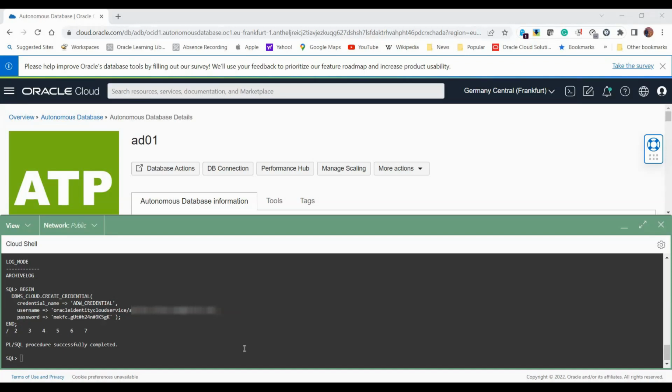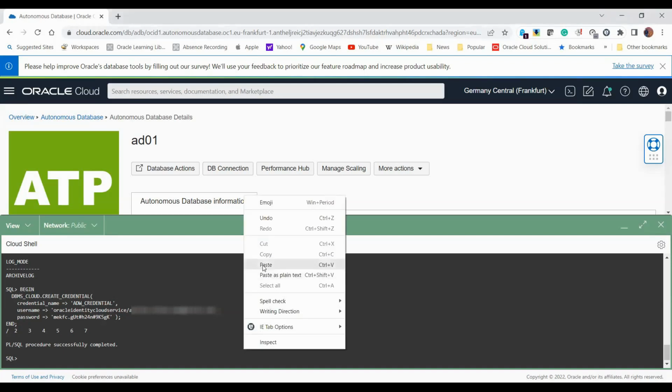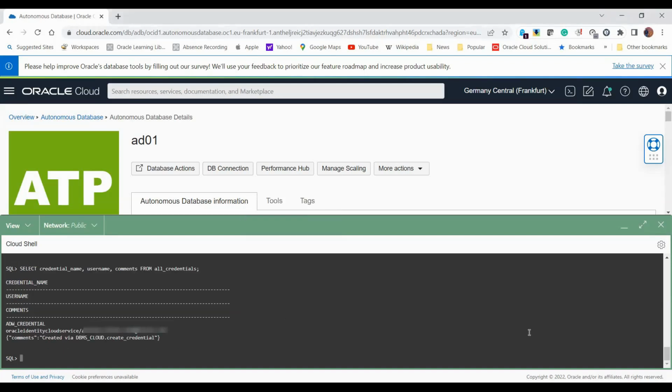You can also confirm that your credentials have been created by executing that command, and you can see this is the credential that we just created, a DW credential, for this user called Austin Ouma. So this is the only credential we have for this database. Okay, so our database is set up. Our credentials are set up. The next thing is we are ready to start our import process.